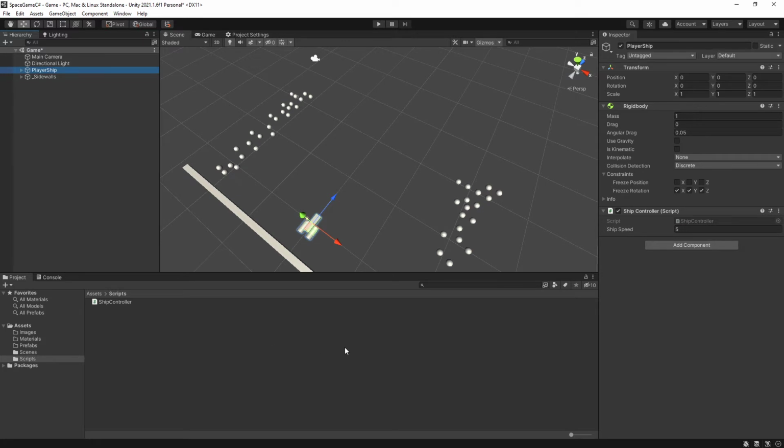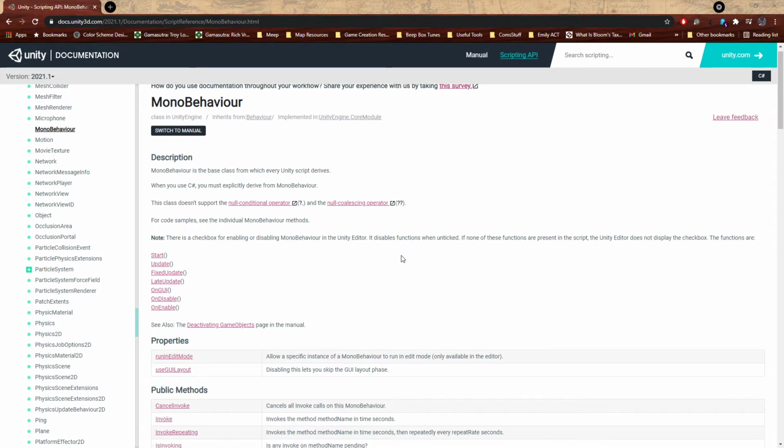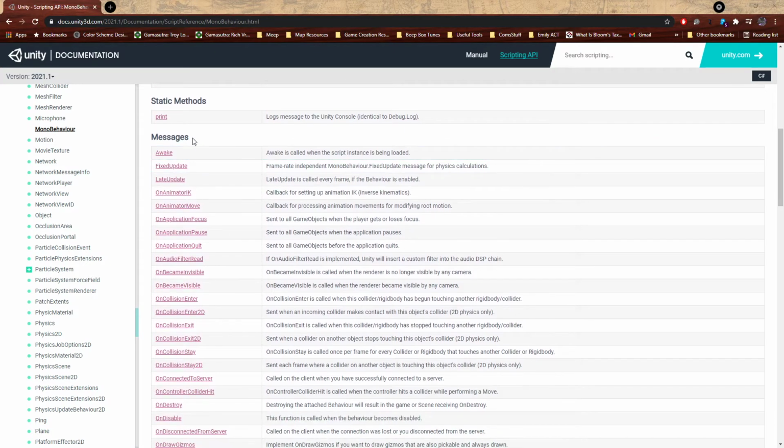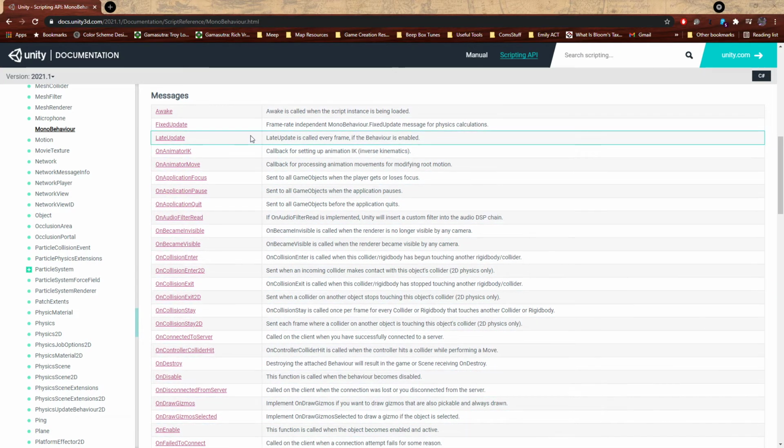And part of the location where you can learn that is, again, the MonoBehaviour object. Just like the collision manual page, this is not a page that you have to have memorized, but it's a good page to be familiar with. Because in here, it gives you a list of all of the messages that a component can receive. So anytime you're asking the question, well, how do I know if X happens? This is one of the first places you come to look to see whether or not there is a pre-existing message that a component is going to receive.